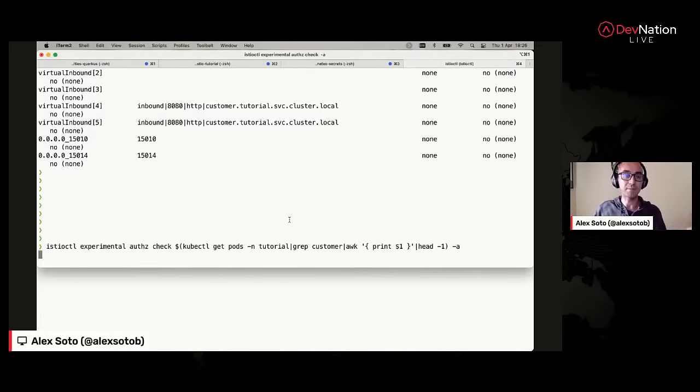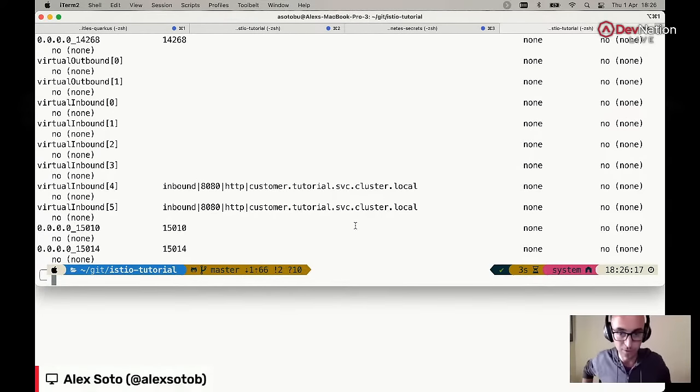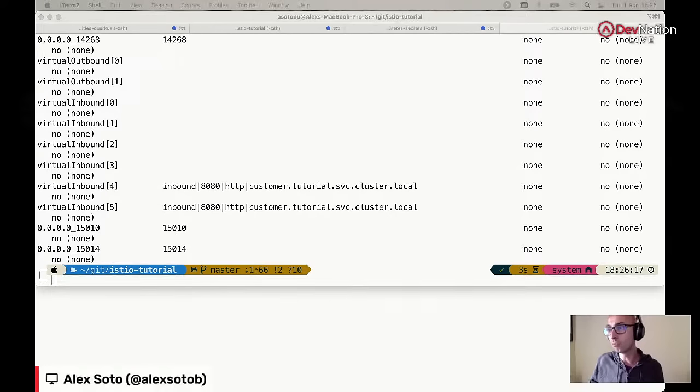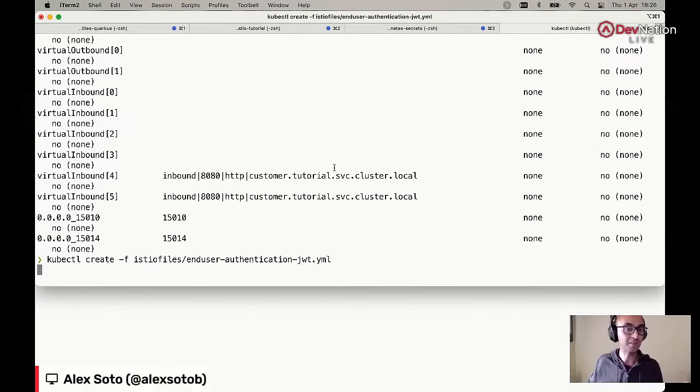Remember that all the commands, everything is in the tutorial that I share with you, so you can reproduce it. But again, what I was saying, it's really important to have mTLS enabled all the time. Now, let me move to another example, and I'm going to enable, first of all, the end user authentication.